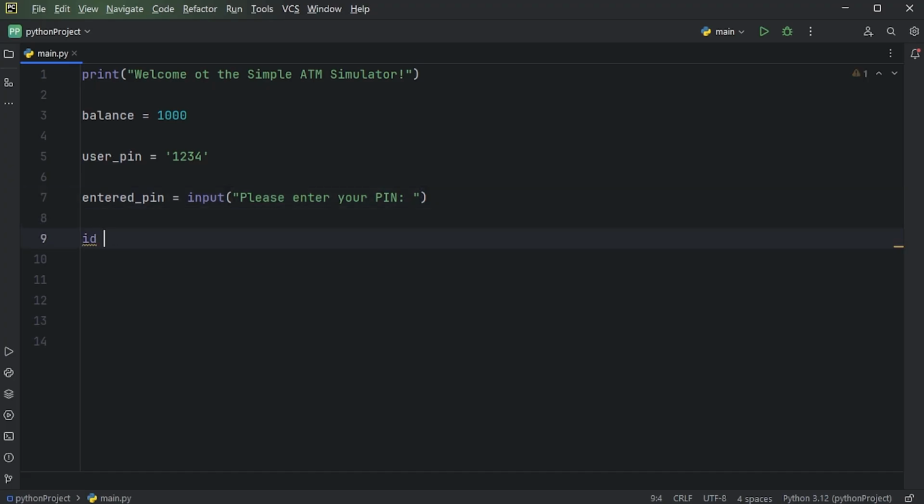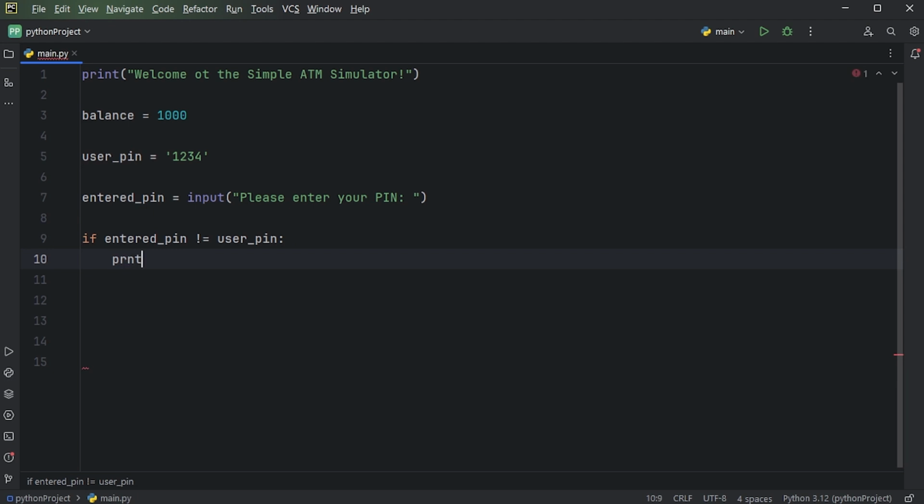Let's start by typing if entered PIN is not equal to user PIN. And if it's not equal, we print "Invalid PIN, exiting". And after that, we have to create the ATM1 variable equal to false.